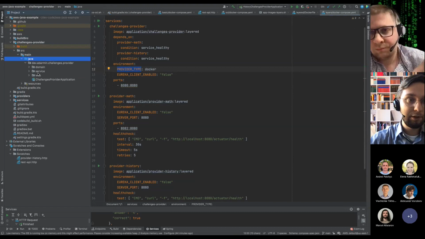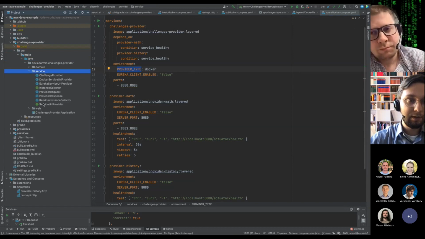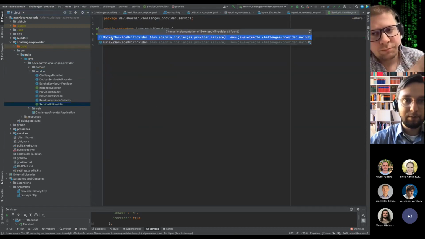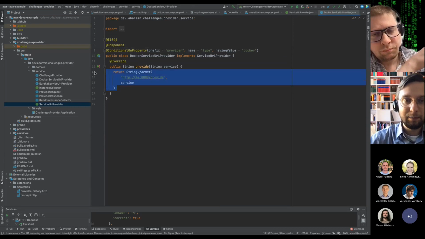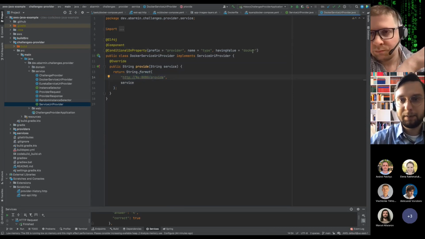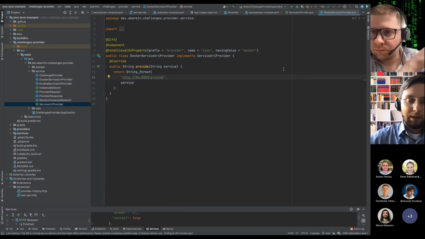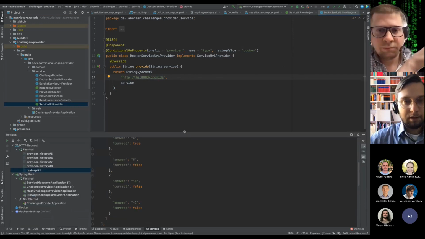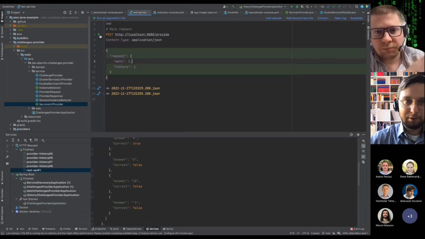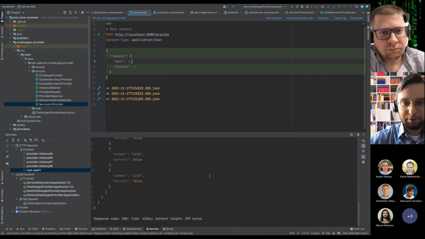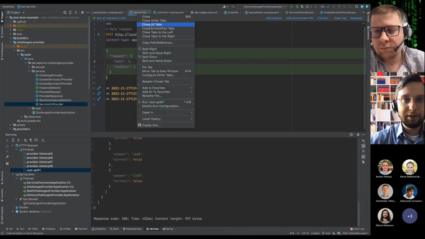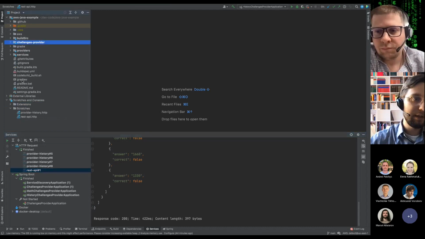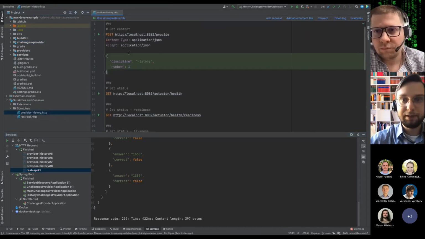So if we take a look here, the service URL provider has a couple of implementations. All of them are switched on using the ConditionalOnProperty annotation, and this, the simplest one, works when provider type is equal to docker. So is it working? Let me check. Of course it works, but I'd like to demonstrate to you that it works. Okay, so I have Actuator, and let's try to send requests to this Actuator endpoint.